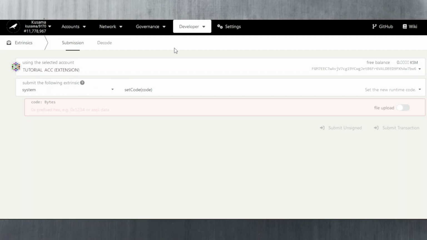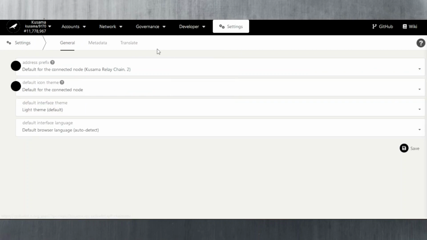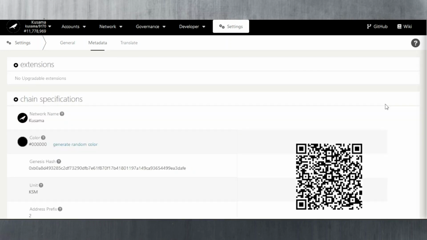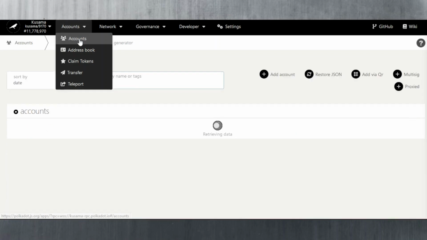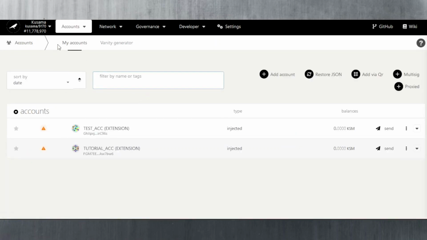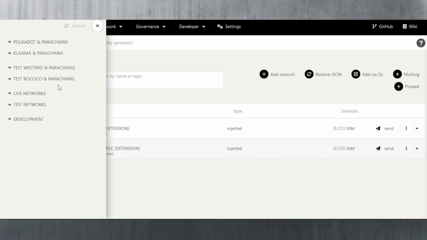For example, the extrinsic one here, this is a risky one, RPC calls, JavaScript, etc. With the settings and the metadata, you do need to update this all the time. Okay, so that's why I said if you get that warning that you need to update your metadata, do it. Go to metadata, update your metadata. Okay, but yeah, this is pretty much how that bit works there. So I just wanted to talk about all these different features here to show you how it actually works.